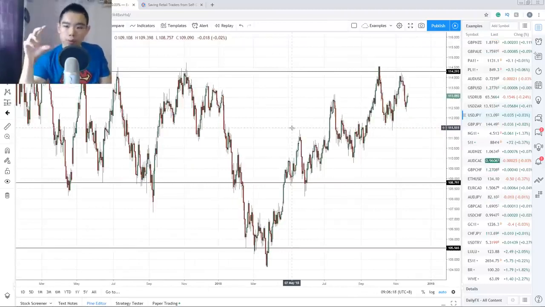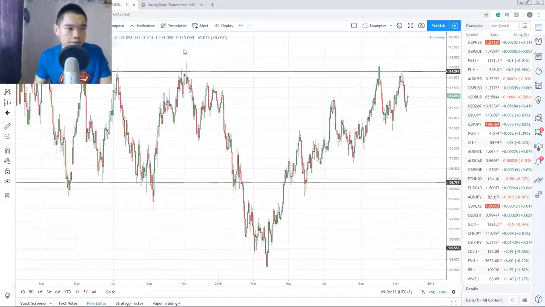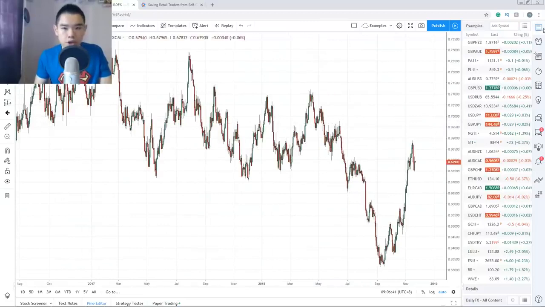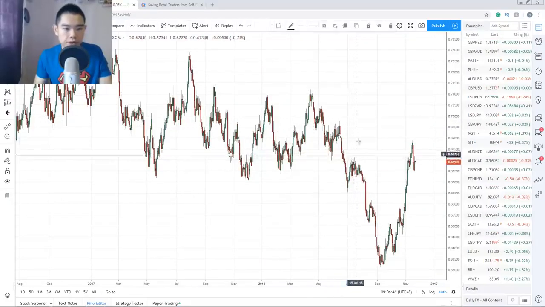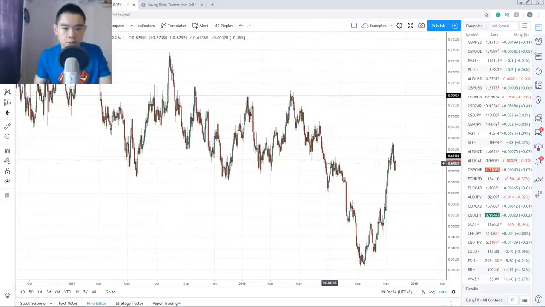Now I want to share with you one final example. This one is powerful because it gives you an insight into whether it's likely to be an accumulation stage or a distribution stage. And how we're going to do it is through the use of multiple time frames. So let me explain. If you look at this, this is the chart of New Zealand dollar against Swiss franc. Let me plot out basic support and resistance levels here first. I see one over here, and perhaps over here as well. Just leave it as this, this is all we need for now.